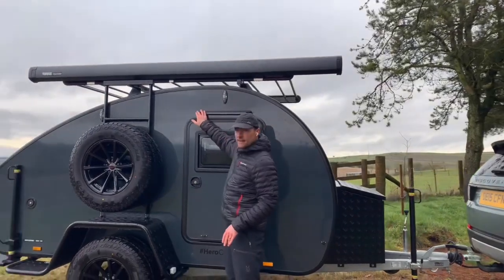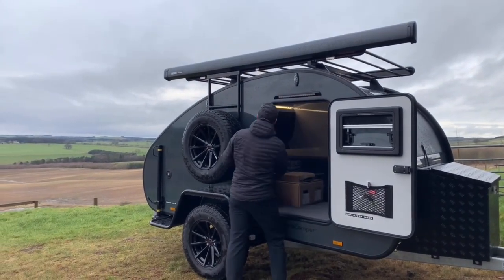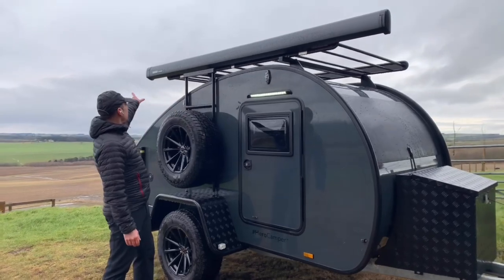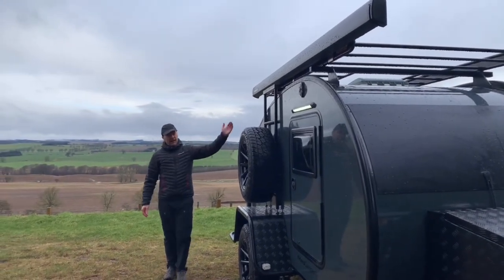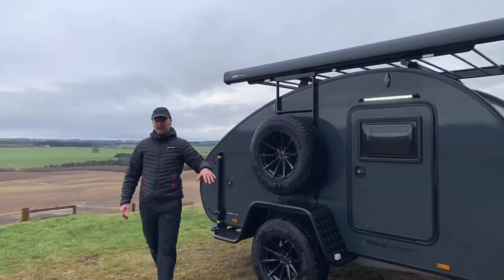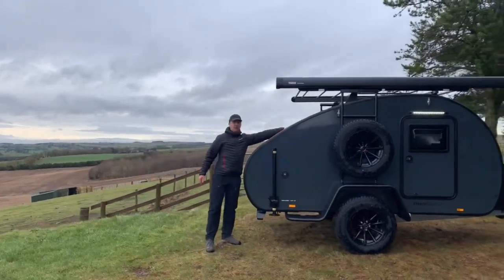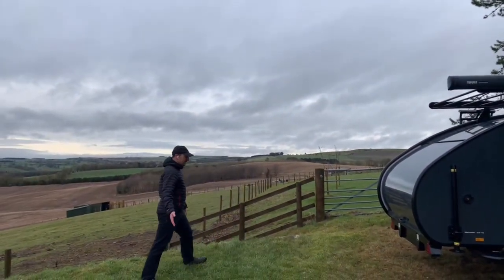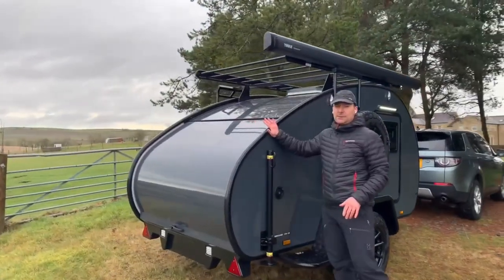On this side we've also got the outside light. We've also got the Thule omnistore awning — on the Columbus this is the larger three-metre awning, extending two and a half metres outward. It comes with all the walls as standard with the Columbus. Along the back there's a track that runs along the back of the kitchen, and when the door's lifted up there's a big kitchen awning that comes out, tapering down with windows in it.